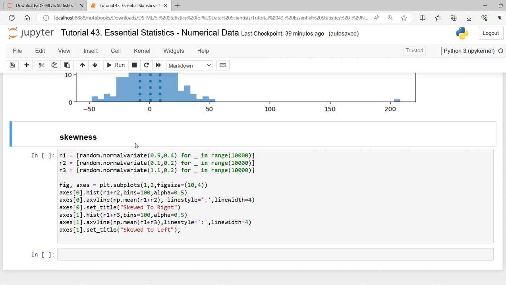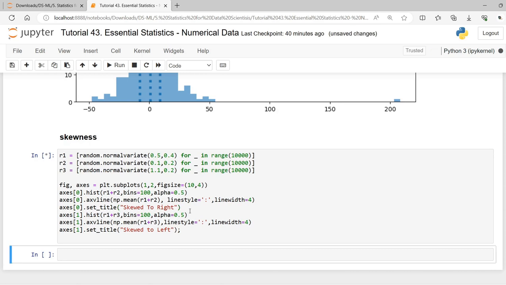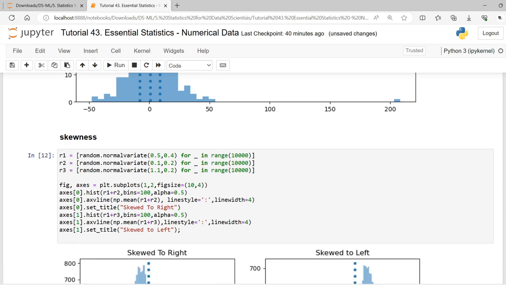Here we are going to take three sets of values. Let me make use of plotting with two subplots. I want to make it into subplots, and randomly we are taking r1 plus r2 here and r1 plus r3 as another plot. Because we have to show skewness, I purposely did this. Let me plot the two things. Kindly observe here.